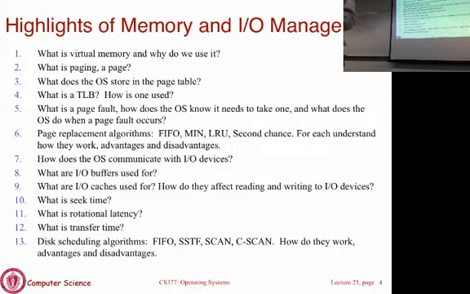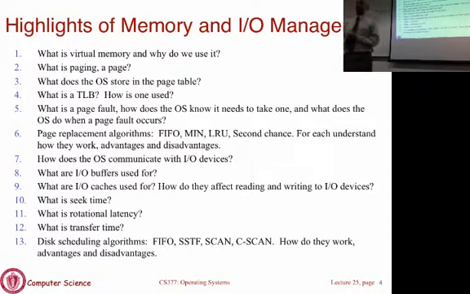Two I/O registers, one to write data out, one to read, a command register, and a status register. So the way you write a device driver, a trivial one, is you write the command that you want to perform to the command register. And then, if you're reading data, you wait for the device to have executed the command and you read from the read register. If you're writing, you write to the output register and then write out a command which says write, and then you let the device go off and do its own thing.